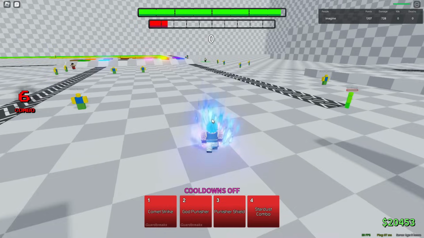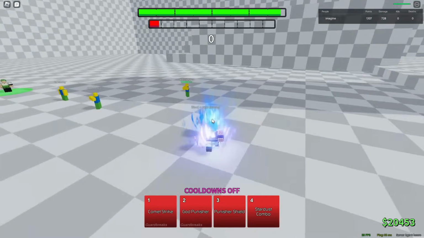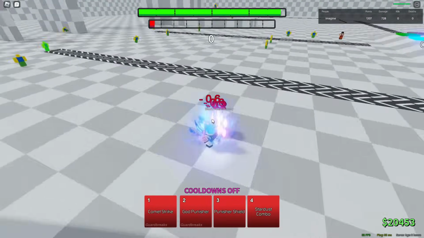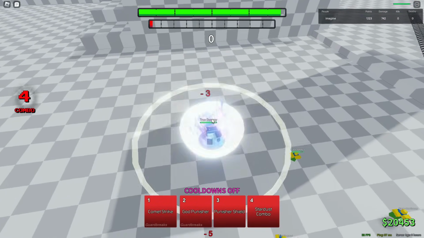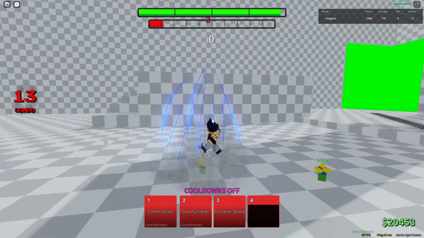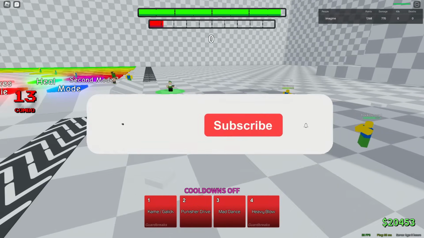Use it normally, it's a combo extender. Good move. And yeah, that's all the moves, because I already showed Stardust. No, I haven't. Stardust combo is a rush. It's blockable, but it's a rush move. You land it and it's like an auto combo. That's what it does. So yeah, that's the whole kit.